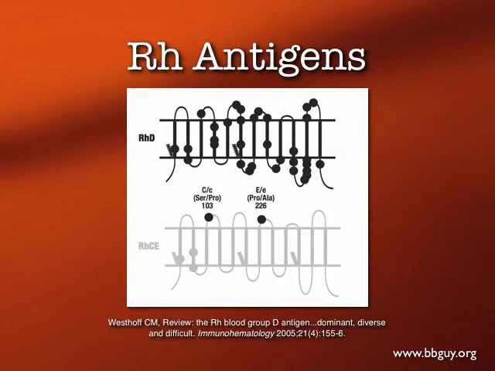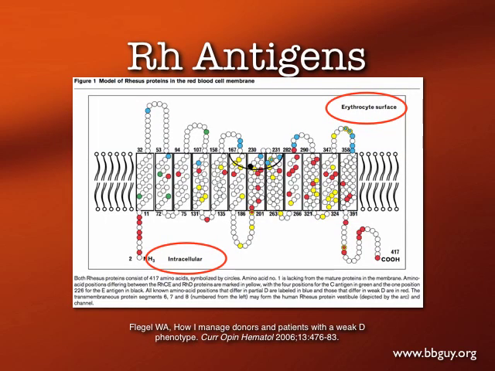Graphically speaking, here's how the Rh antigens look, or one version of how they look. And please notice the credit at the bottom of the slide. This is from an excellent summary of the Rh blood group antigen published by Connie Westhoff in 2005 in Immunohematology. Awesome talk, awesome article, and I would highly recommend it to you. This particular illustration shows that there are some differences, obviously, between RhD on the top and RhCE on the bottom, but there are a lot more similarities. There's somewhere in the range of 32 to 35 amino acids different.